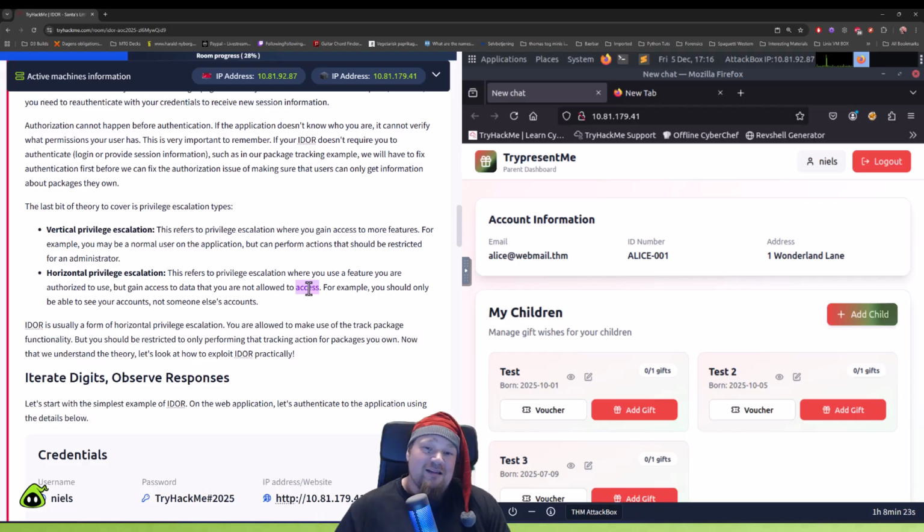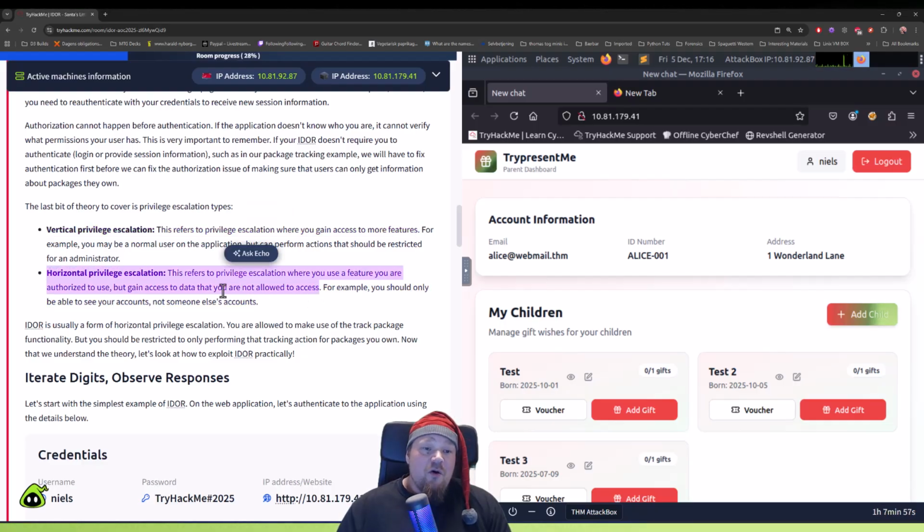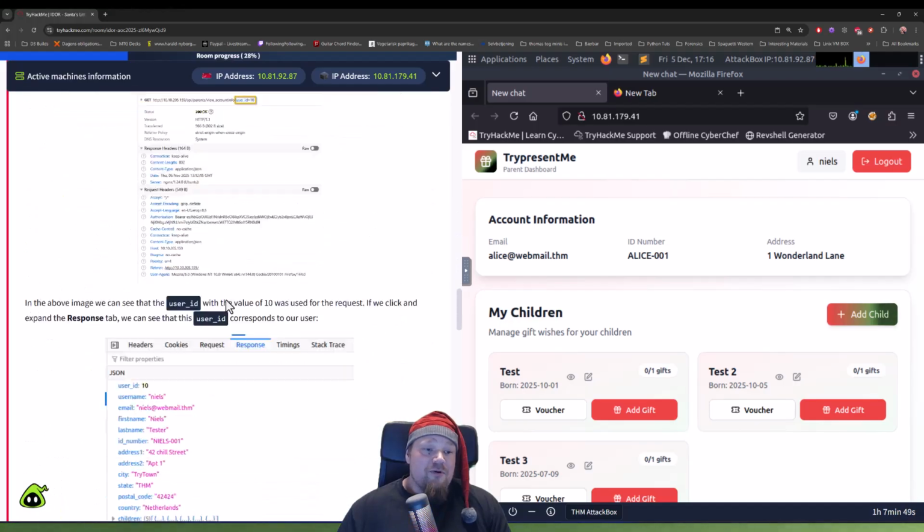I'm going to try and explain it so you understand it. If you change the ID of something in local storage or session storage, you can change it. Then essentially, if that ID was the administrator ID, and the backend verified that, it could give me access to more features. And then it would be vertical, but in most occasions, and in this application, we are only gaining access to data we are allowed to access. So the correct answer would be horizontal. I'm pretty firm on that.